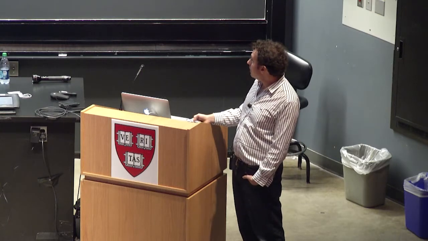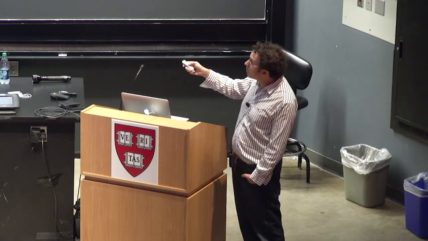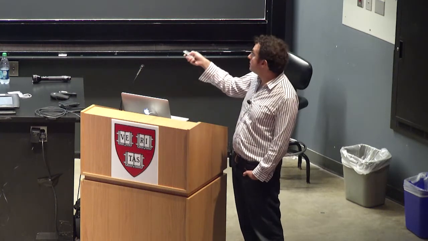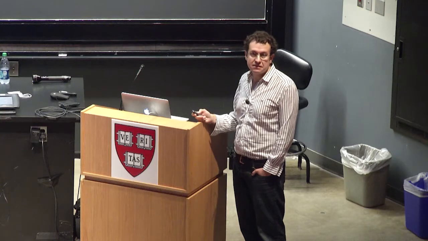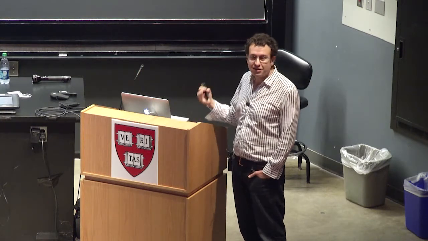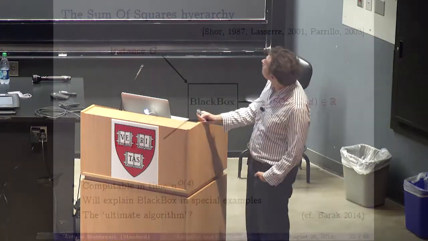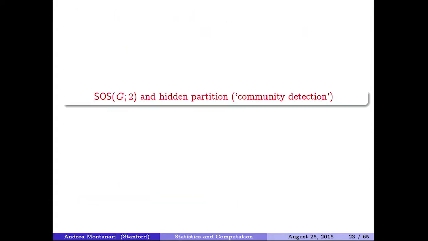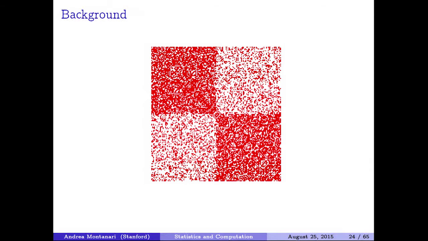And the more you think about this black box, once you understand it, the more it's difficult to come up with ideas that are better than it. Okay? So this has led some theoretical computer scientists to conjecture, or suggest, that this might be for some problems the ultimate algorithm. And the sum of squares hierarchy really was present in the Russian literature since the 80s, but really took off since work by Lasserre and Pablo Parrilo in the early 2000s. Okay, so I'll describe this in these two cases.